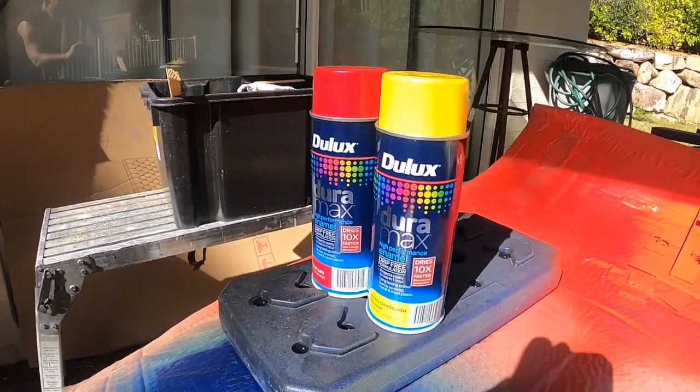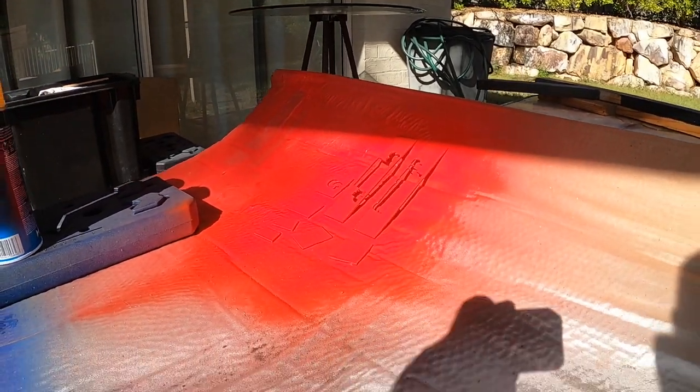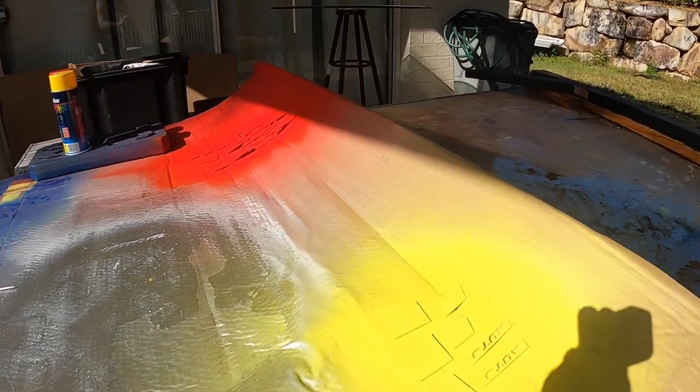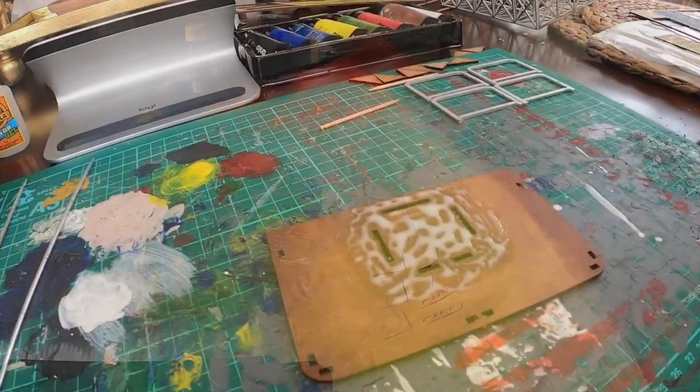Now I've got some red and yellow, hot lips and dandelion. Here's the other components, and as you can see, I've already dived in and got them done. And speaking of done, I think I'm done using those acrylic paints. These are so much better.